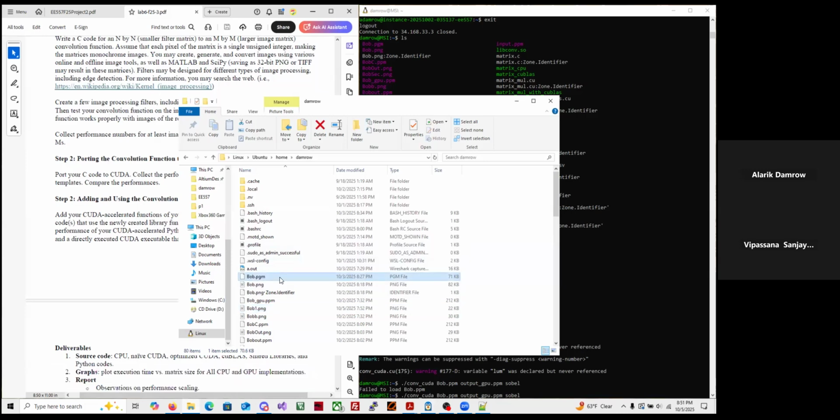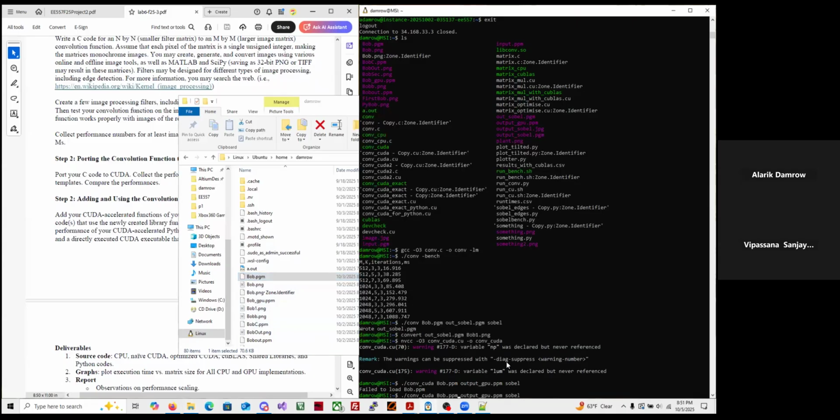You might want to convert it into a PNG. You will have to use the convert command to convert the output_GPU.ppm to a normal PNG.